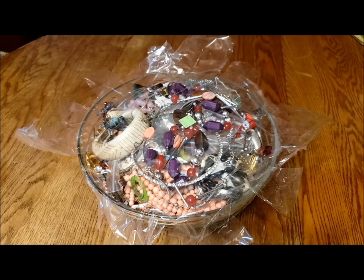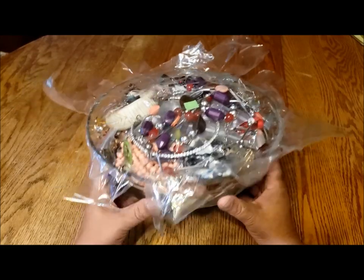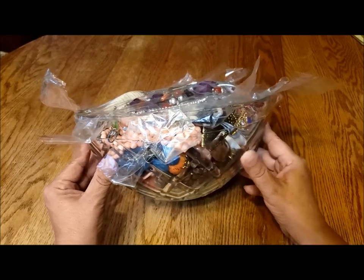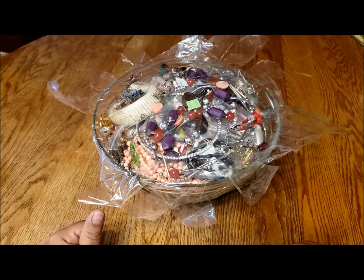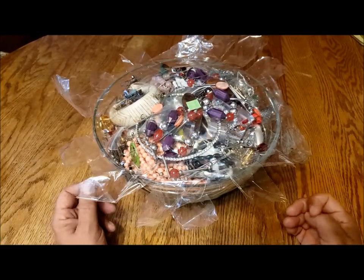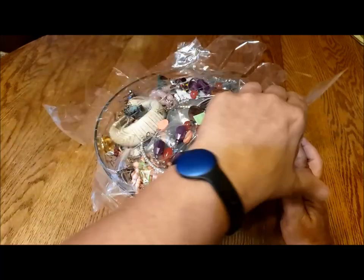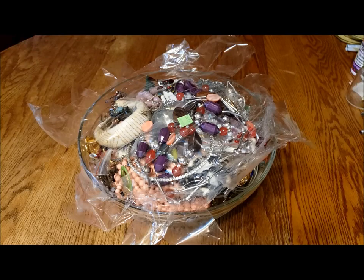Hello, it's Pat Hood from Passions and Pastimes and today I have another jewelry bowl. I've been working my way around the edge to get the tape off. It looks like a cut glass bowl but they're more like raised bands on the outside of the bowl. I don't know if it's got cuts on the inside but it's actually quite a nice glass bowl. As you can see it's large, there's two hands, it's very heavy. Let me adjust the camera and we'll get right into it.